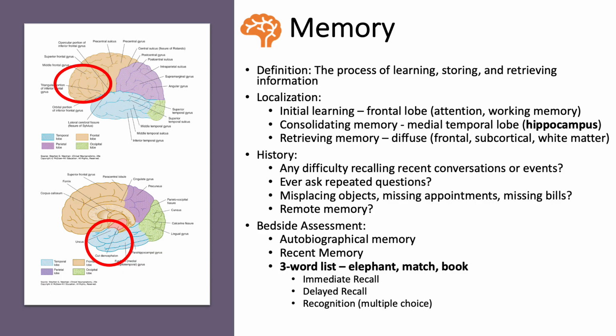At the bedside, different screening tests will give you words to remember. So we can do a 3-word test. I use watch, belt, tie. I try to keep the same thing so that I can remember as well. And then you ask them to repeat it immediately. Then you do a delayed recall and recognition, where you give them a multiple choice list and then you ask them to name any of the words that they can remember from the options you have given them.